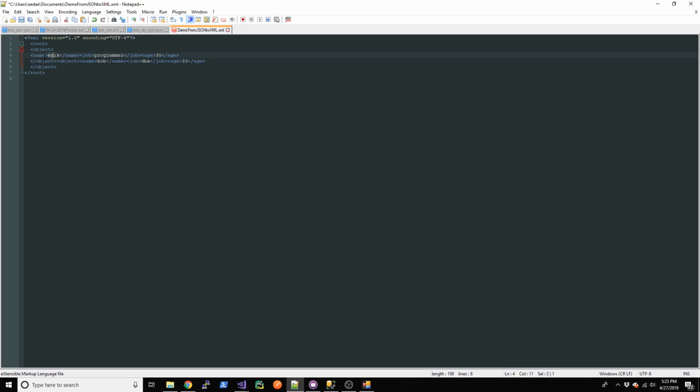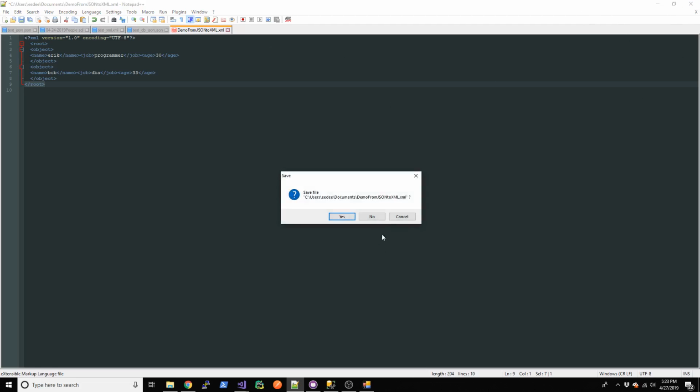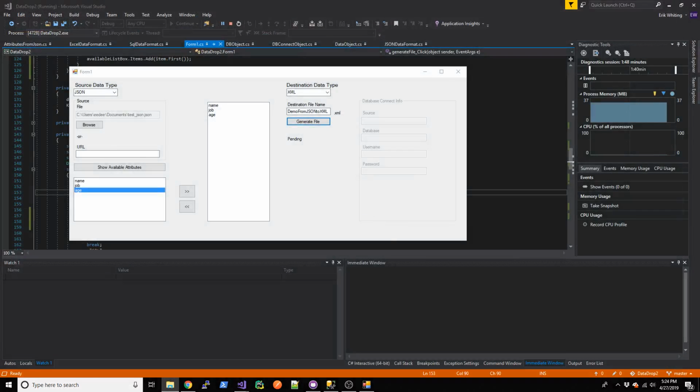You've got these guys as objects. So there's me, there's my imaginary friend Bob. But you need this root node to make it properly formed XML, and that's why it's there in case you were wondering. Anyway, now let me show you the more interesting thing.